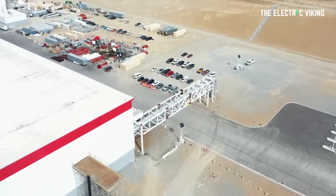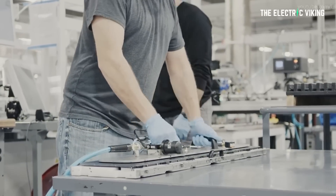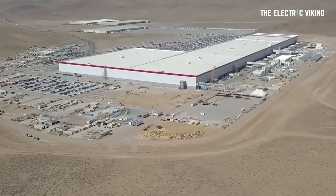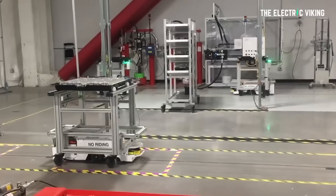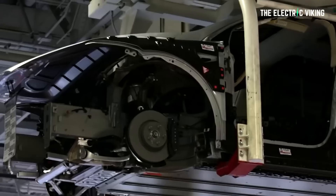Sagar claimed that while he does not plan to spend most of his time at Gigafactory Nevada, he does plan to work closely with key people in the facility, such as energy leader Matt Reddick and site leader Eric Montgomery, who noted during the meeting that August 2022 was Gigafactory Nevada's second best month of production, coming second only to October 2021. Montgomery also noted that Gigafactory Nevada has to achieve a steady output of 8,800 high voltage battery packs per week to support the company's aggressive vehicle production plans.